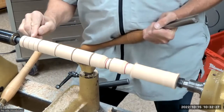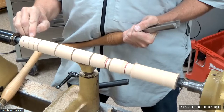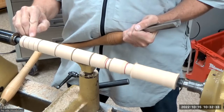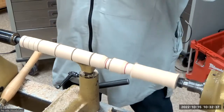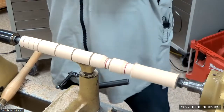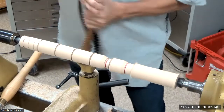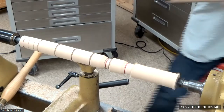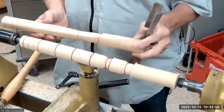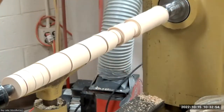Then if I take it a third time down, I just barely cut this end with 1 pass, this had 2 passes, and then this had 3. So that's one way to gauge your depth and keep that nice smooth blend, because when you end up with this rough mark right here, you want that transition to be as smooth as possible all the way down.